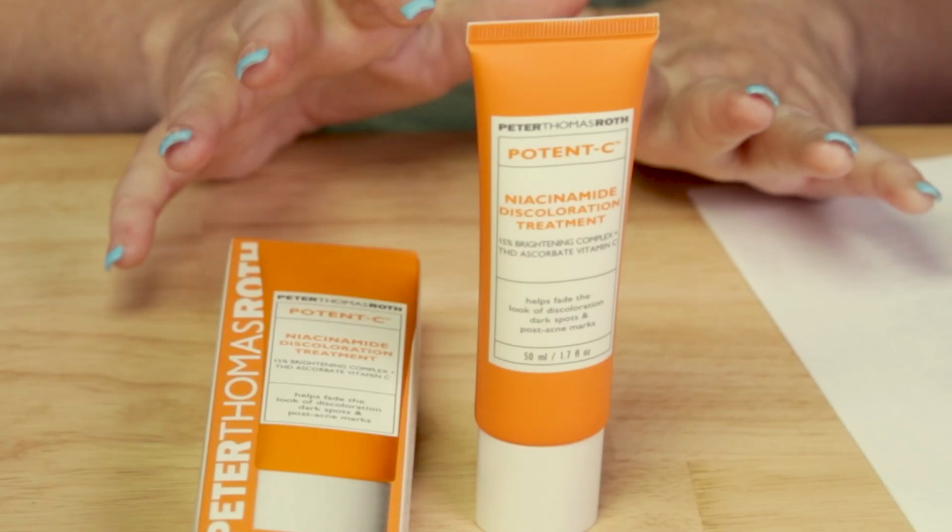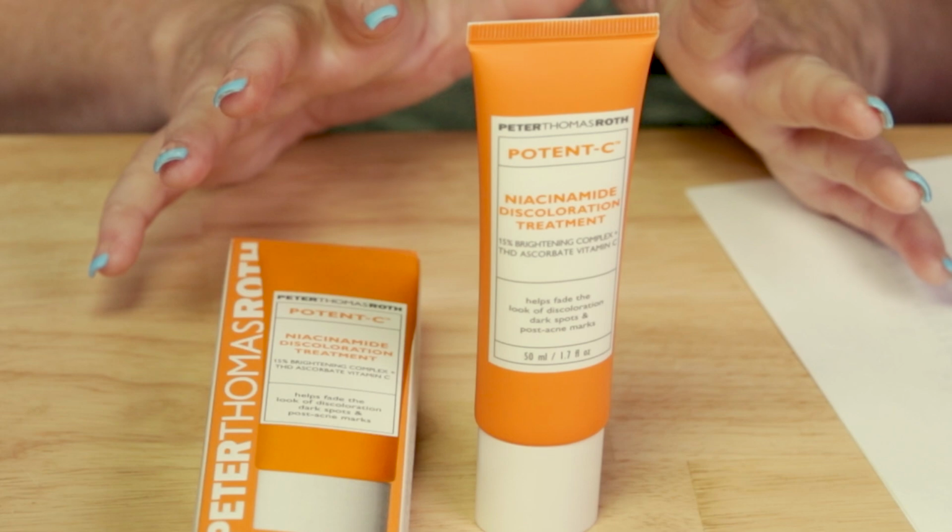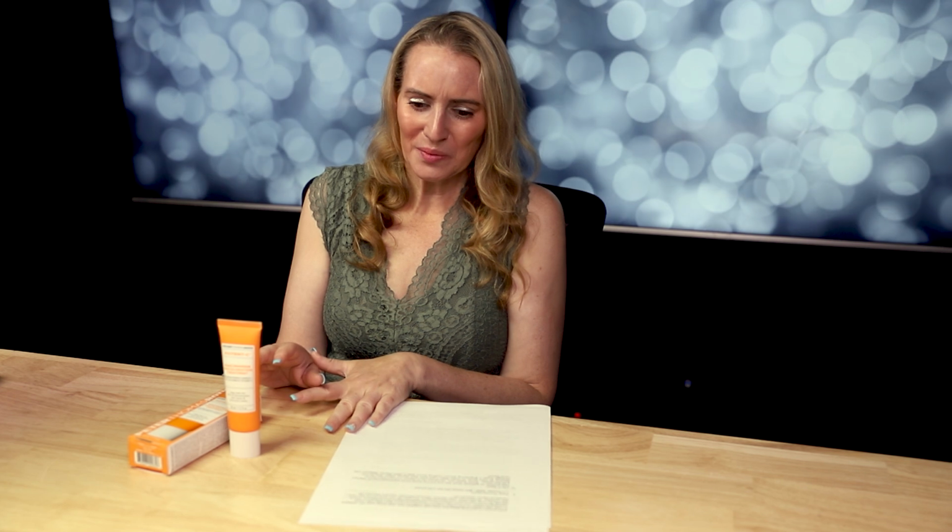That being said, this one struggles to really fade my melasma much. Not necessarily anything wrong with this product, because I find most brightening ingredients really don't touch it. It's just such a stubborn, strong form of hyperpigmentation that pretty much nothing works; once it's faded, I think it's never really going to go away. If you have newer forms of hyperpigmentation, sunspots, post-acne hyperpigmentation, this may help with that, but for the very stubborn, long-lasting hyperpigmentation, it maybe helped a little bit, but it's never going away totally. And I guess I'm at peace with that because I'll keep trying stuff. Maybe in 10 years, something amazing will come around and it'll get rid of it all. I don't know.